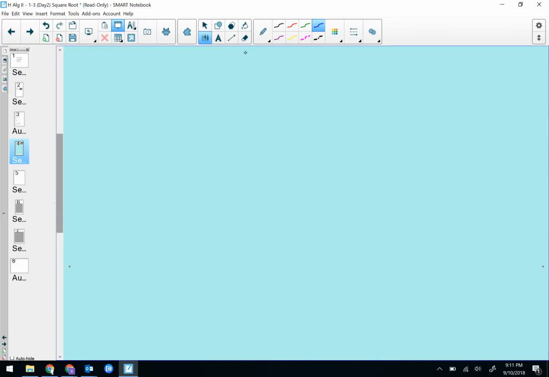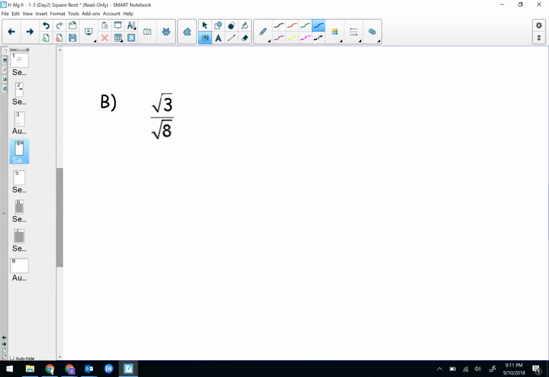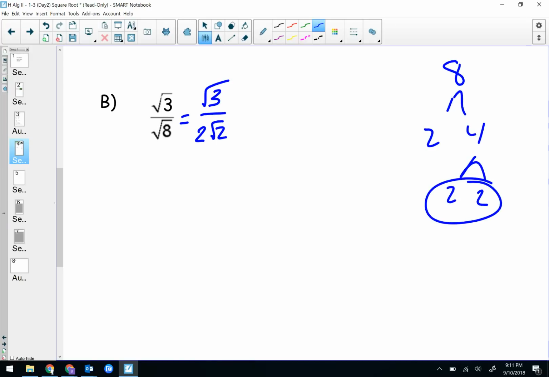All right. Take a look here. If you wanted to go ahead and try this one, go for it. Pause and try it. Okay, now there's a couple different ways to think about this one. In my opinion, it would be best to try to simplify the denominator first before we start rationalizing. And now here's what I mean. The square root of 8 is 2 radical 2. You could do a quick factor tree, 2 and 4, 2 and 2, buddies, 2 comes out, 2 stays in. But again, you should be getting to the point where you don't need that. Okay. So now, oops, I didn't mean to write equal sign.